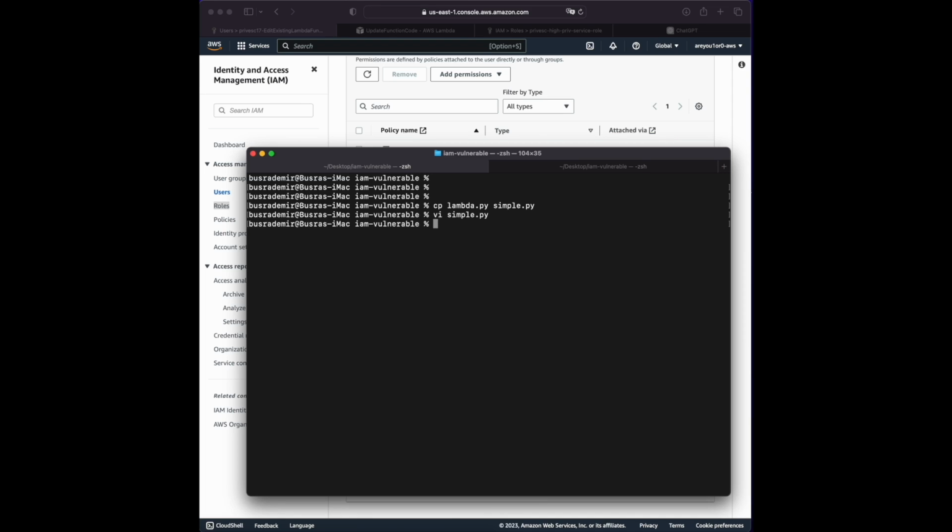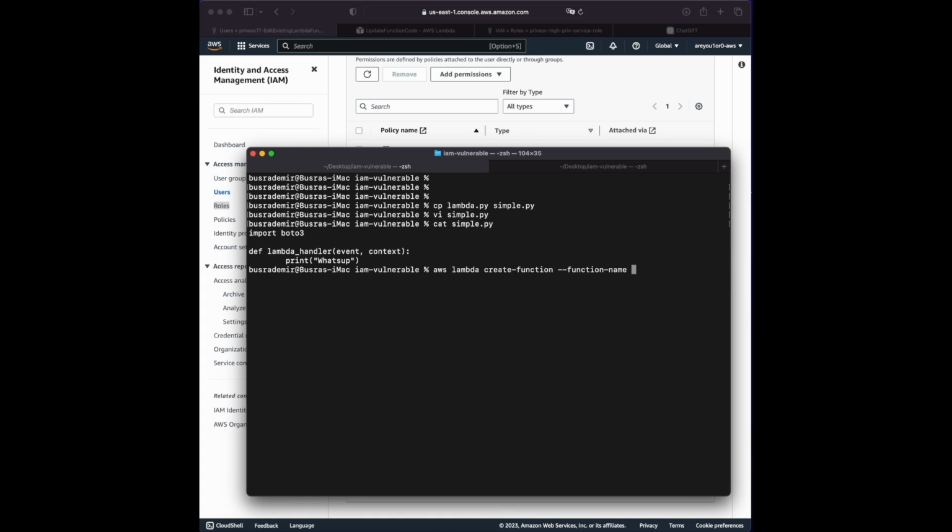Let's create the function with the command that we had in the previous example. Super simple, and we already learned this in the previous one, Prevesc 15 it should be. As you know, aws lambda create-function. The same options that we used in the previous example, nothing different. The function name, just give anything that you want.